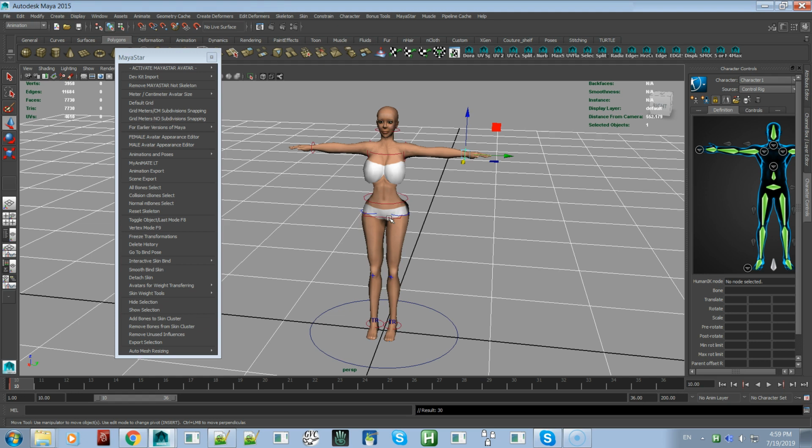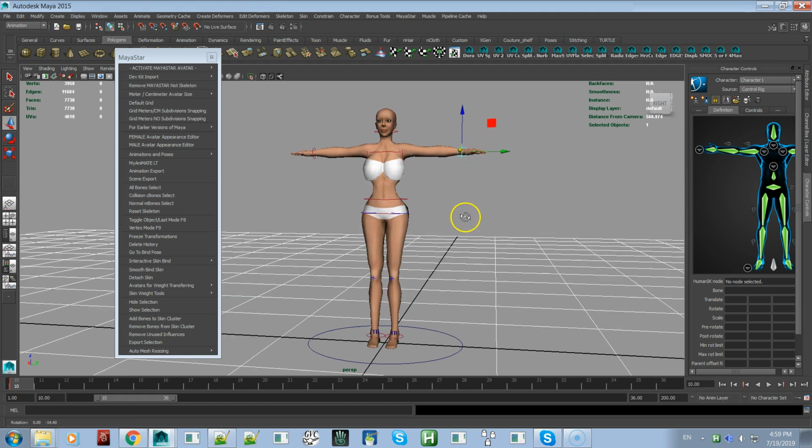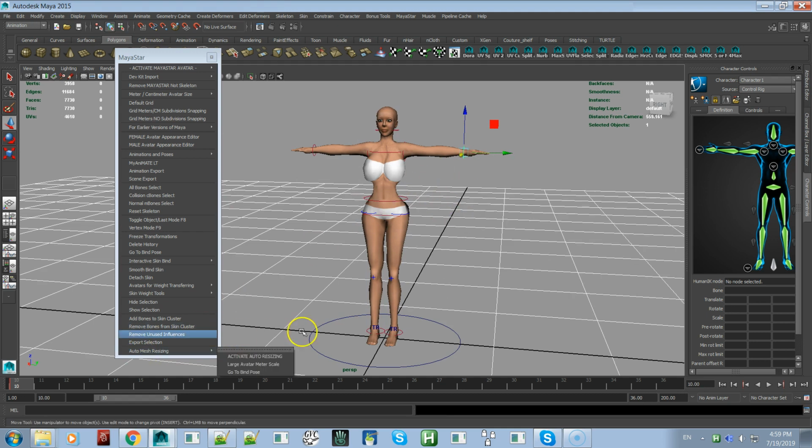They abandoned it early on and switched in favor of human IK. So this has been much more developed and all the bugs have been worked out, and this is what a lot of the major studios use for animating in Maya. So you get all the benefits of all the tools for animating with the human IK versus the full body IK.